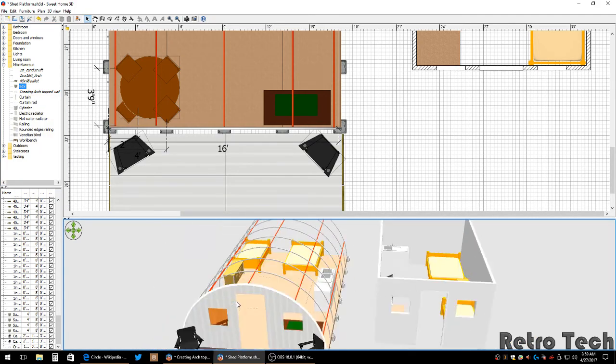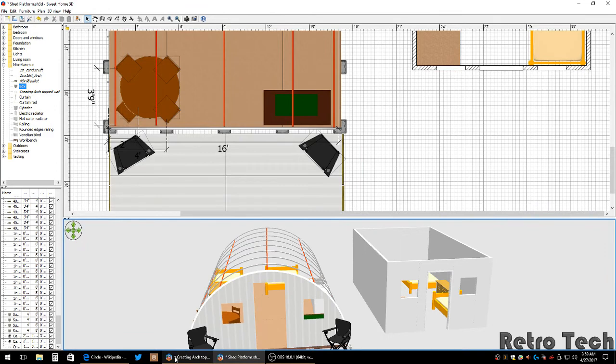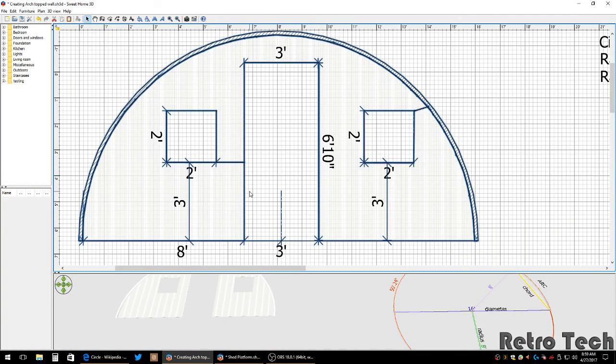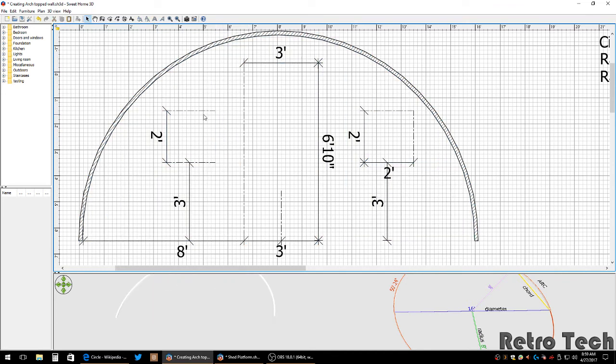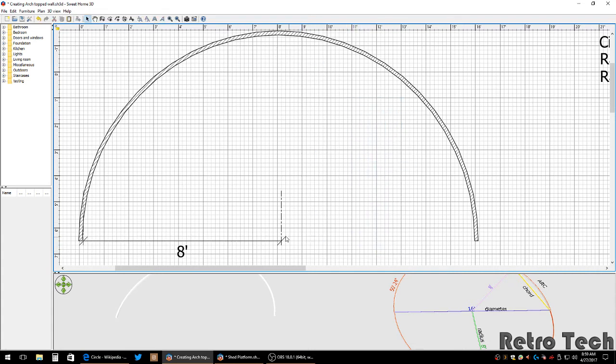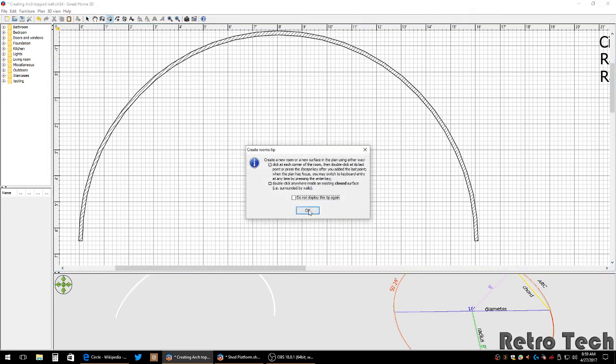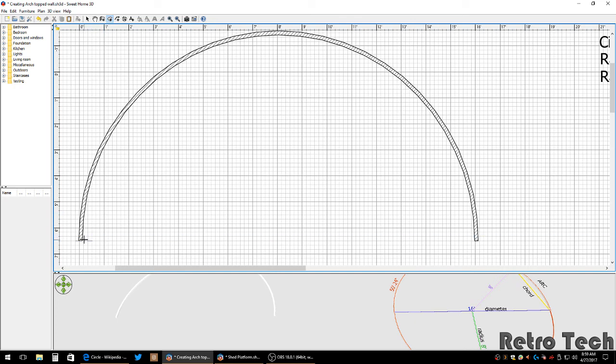Now, if you want to create a blank piece, like I also need, what I'm going to do is I'm going to come back, and I am actually going to delete the room, and I'm going to delete all of the measurements because they don't matter anymore at this point. They have served their purpose. And we're going to do the exact same thing. We're going to create a room. We're going to start at one corner. We're going to work our way over.